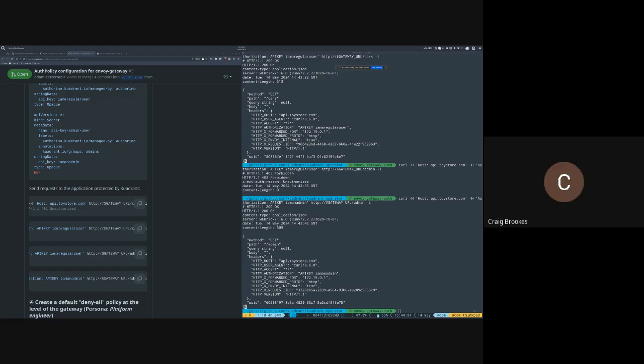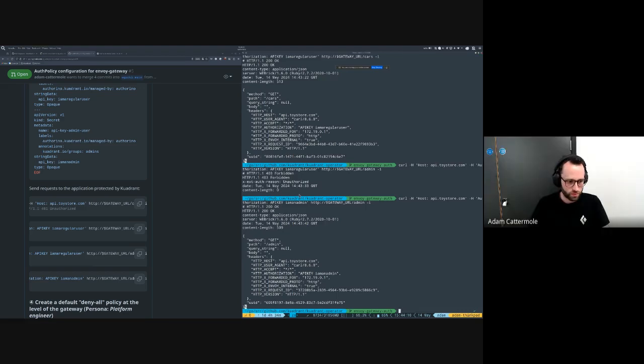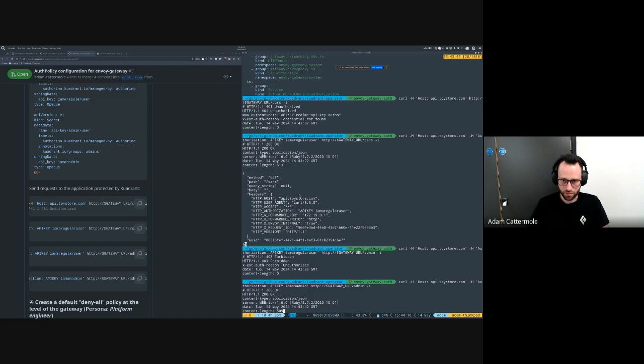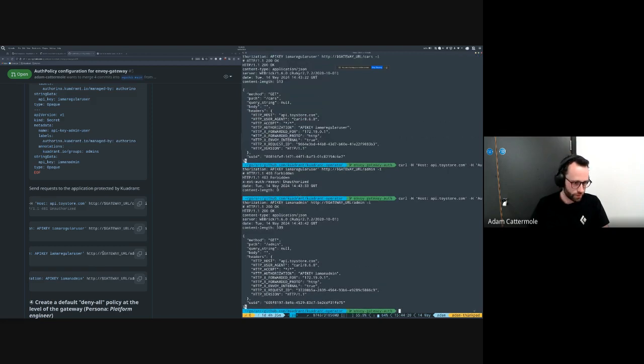Does the security policy support targeting HTTP routes, or do they only support targeting gateways right now? So that's something that we want to test. We were discussing that today, and I'm going to be checking that out ASAP. That's the plan, is to change that. As far as we can tell, it does look like it's supposed to be able to target the different routes or gateways. So we just need to test that it works as expected.